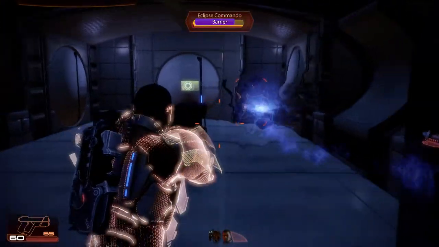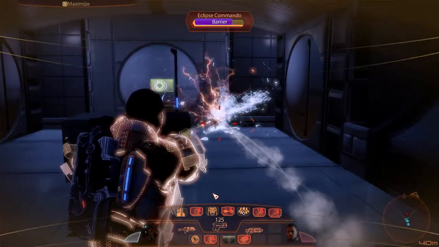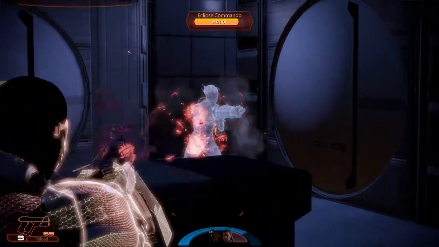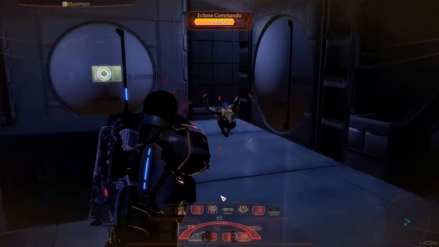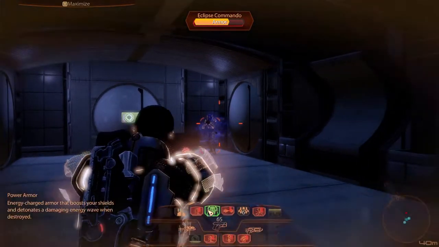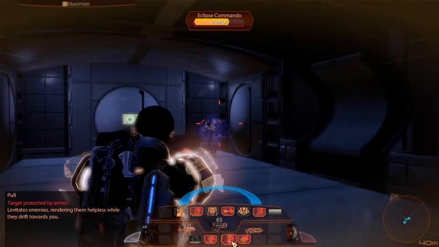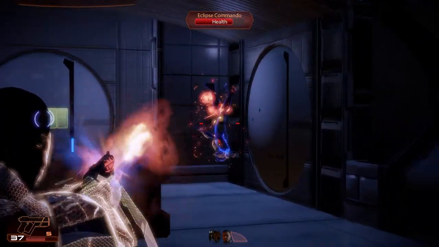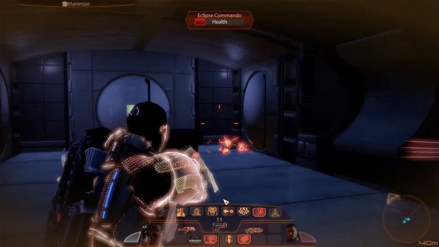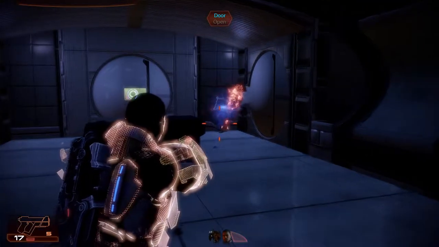How about you chill out? And then chill out some more. And then... chill out some more. Then warp. And then... add this. And then... what can I do? And now I'm out of things to hit. But that works.